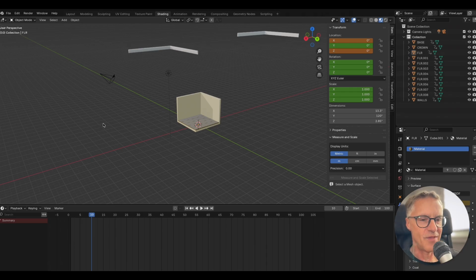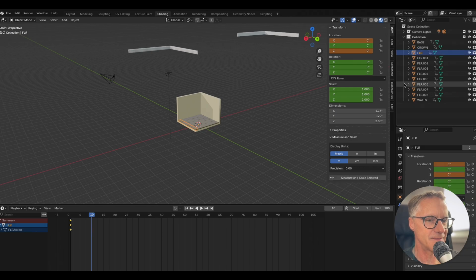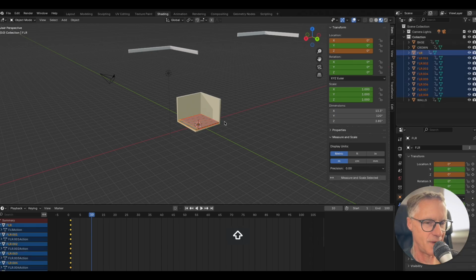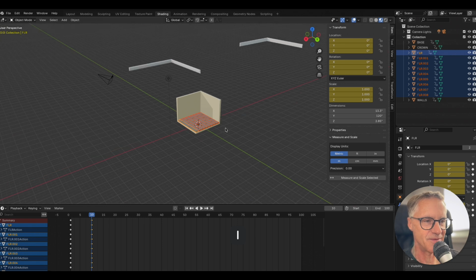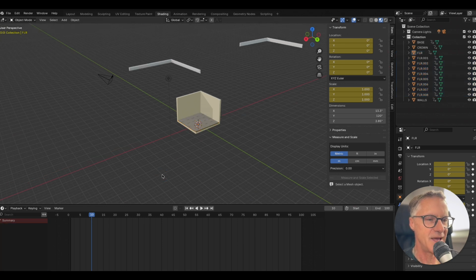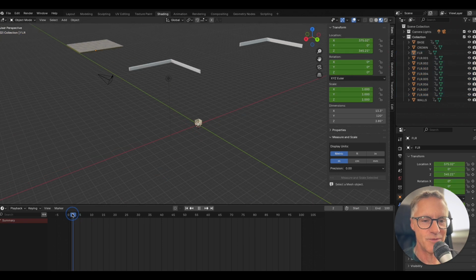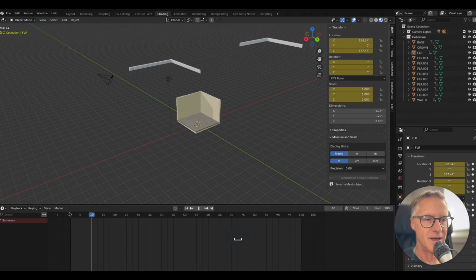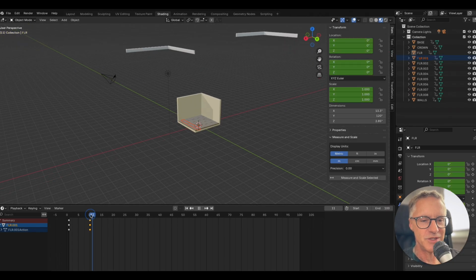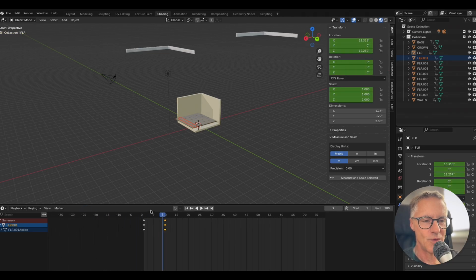Now that's not much of an animation. And then, oh yeah, with all that flooring selected, I'm going to do another keyframe. So I to insert a keyframe. So for all those pieces. Now that's not much of an animation. If we play that, that's no good. We can do better than that. And what we're going to do is we are going to move these animations this way.